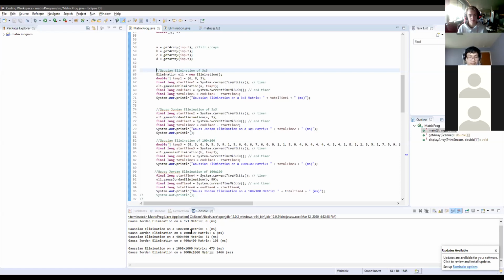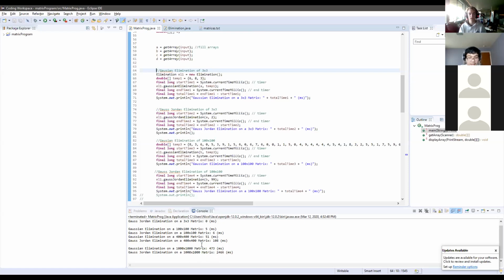For a 100 by 100 matrix, you can see that it's 5 and 6 respectively, so not too bad. But as we keep increasing the size of the matrix, we can see that gap starting to widen, which reflects Hung's slides just previously. And then finally, when we reach the 1000 by 1000, we can see that it takes almost 2.4 seconds to do Gauss-Jordan elimination.